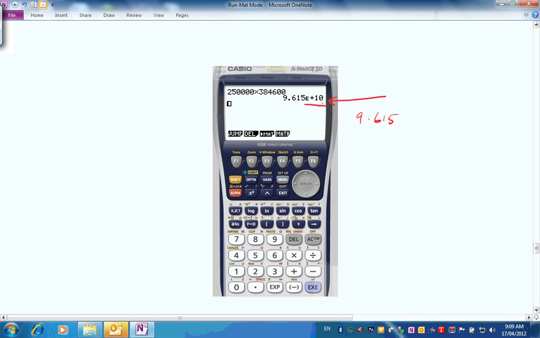What the calculator is saying is that this is our number, but it's a lot bigger than that. It must be multiplied by 10, that's the e, exponent of 10, and it's plus 10 power. So it's actually huge. We'll need to shift the decimal place 10 places to the right, because multiplying by 10 to the 10 has the effect of making the number much bigger. Well, the answer is huge. Let's see if we can write it down.